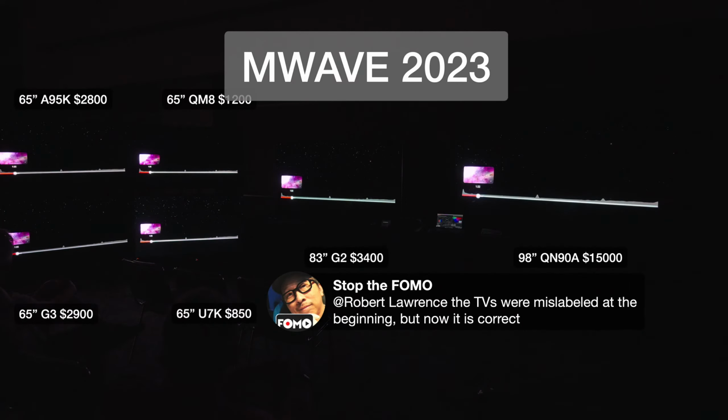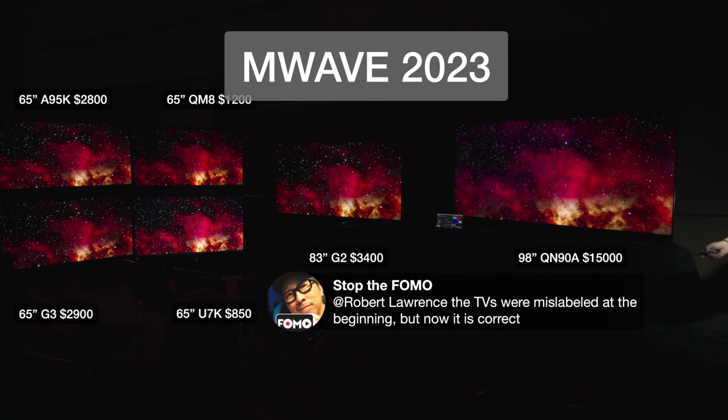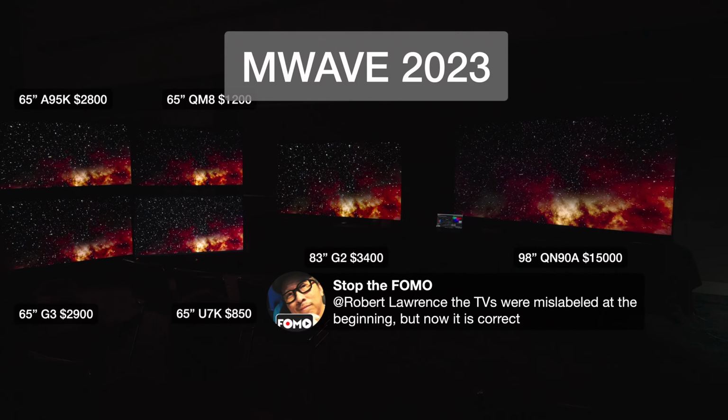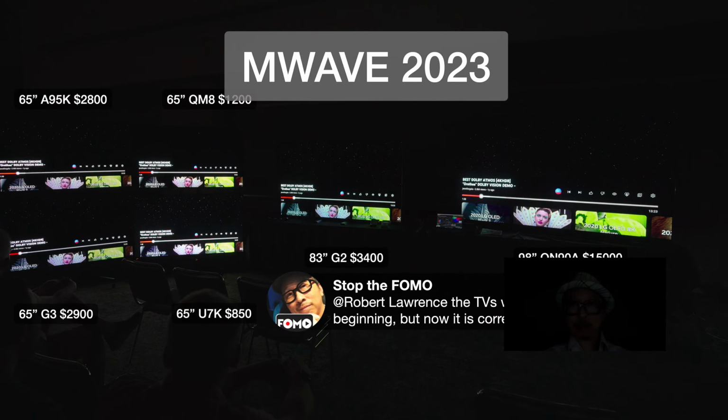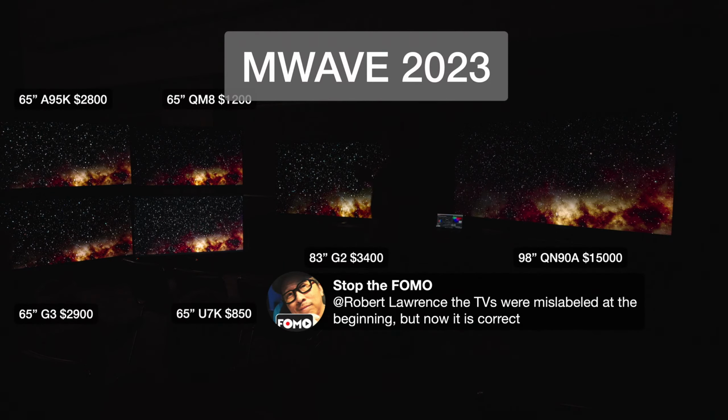So we talk about specular highlights with TVs. We talk about bright LEDs, specular highlights, HDR impact. So when you encourage a brighter TV, you say to yourself, I have an OLED at a certain amount of peak brightness, but I have an LED at 2,000 nits, 3,000 nits. The thought would be specular highlights will pop. HDR will be more impactful.